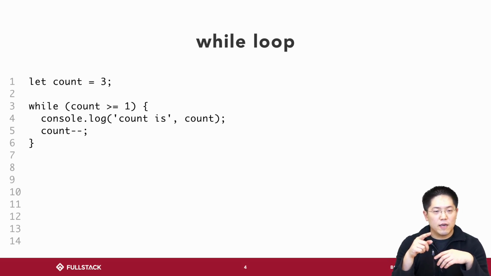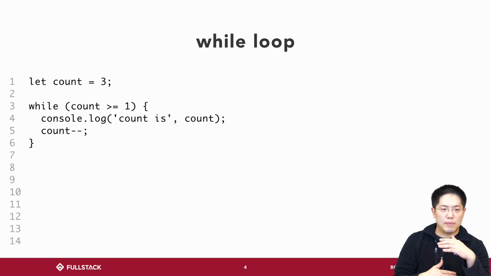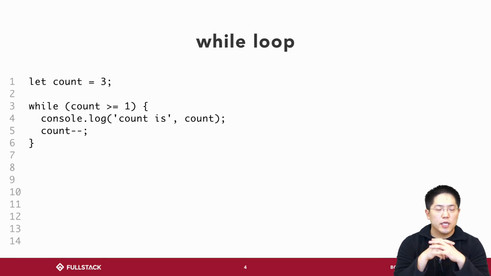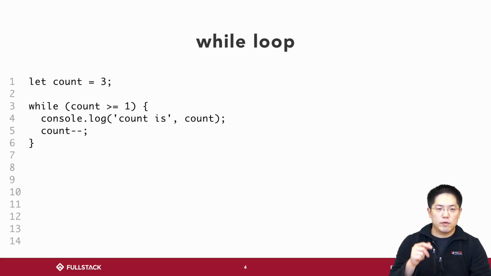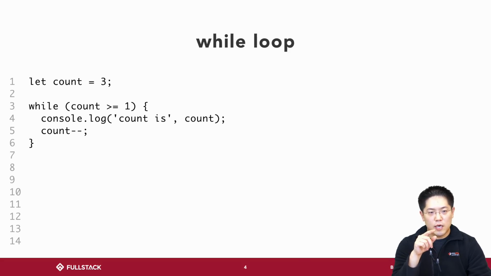And then instead of ending this block like the if statement would, we go back and say, well, while that statement is still true, we still have to be doing the stuff in this block, right? So while the expression on line 3 is true, keep running the code on line 4 and line 5. So here we should expect to see count is 3, and then count is 2, and then count is 1.